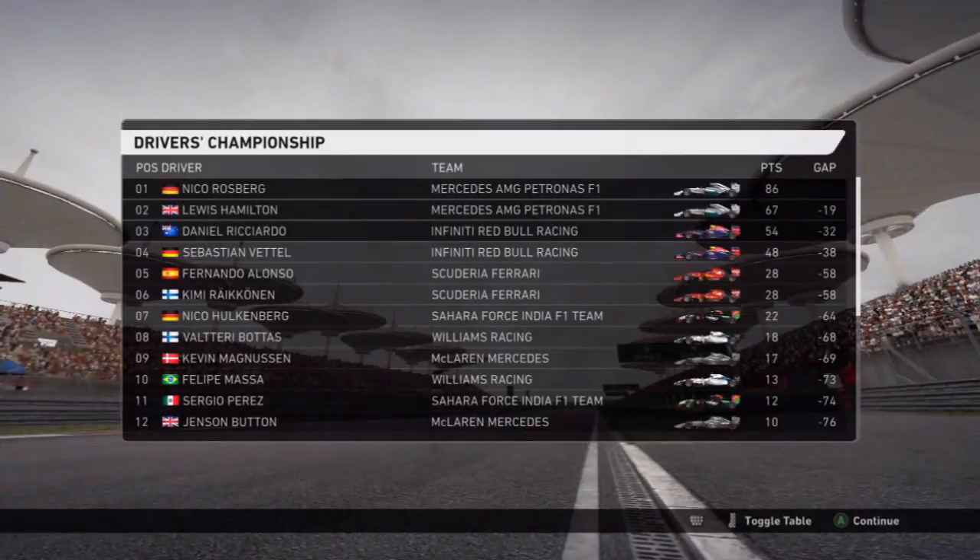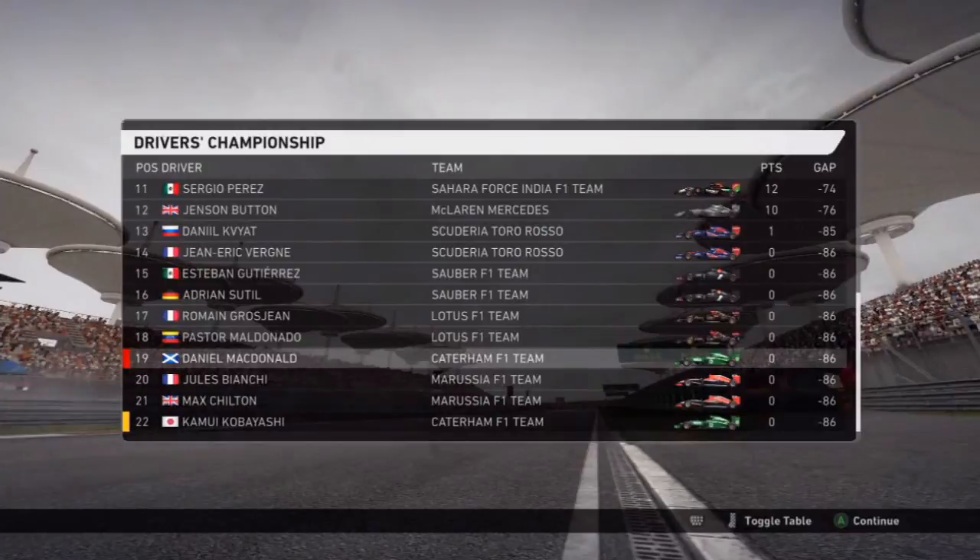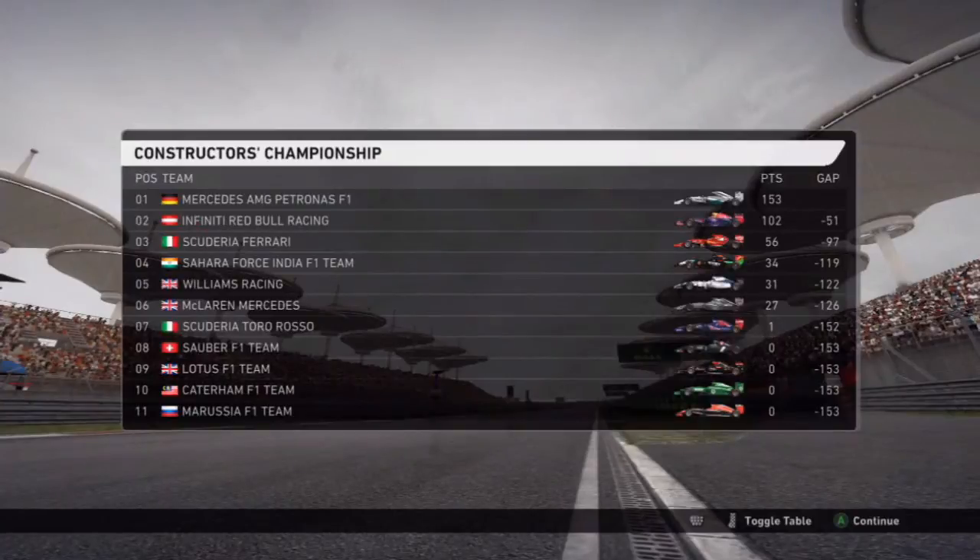Here is the drivers' championship: Nico Rosberg leads Lewis Hamilton by around 18 or 19 points. Daniel Ricciardo is third, Sebastian Vettel fourth, and Alonso fifth. That is the championship so far as of round four in China. We are ahead of both Marushas and our teammate, sitting around 19th in the standings. In the constructors', Mercedes lead, then Red Bull, Ferrari, Force India, and Williams. We are in 10th position.